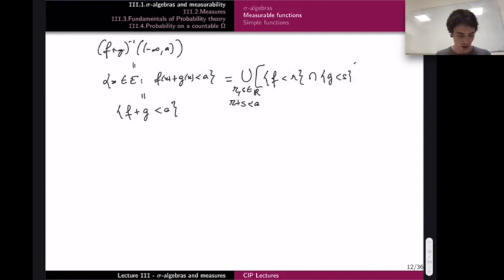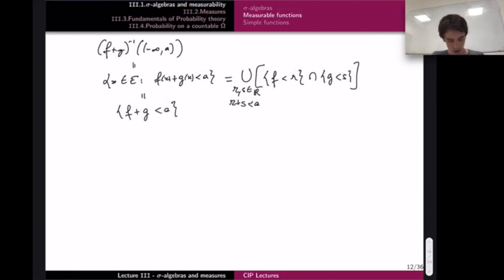So you see, if there exist r and s such that the sum is smaller than a, then I can decompose f of x plus g of x. I can find actually r plus s, which is between f of x plus g of x and a, just in between, and such that f is smaller than r and g is smaller than s. That's what I'm writing here. Okay, so you can check this equality between this set and this set. Usually you do that by double inclusion, this included in this, and conversely this included in this. And you verify that this is indeed the case.